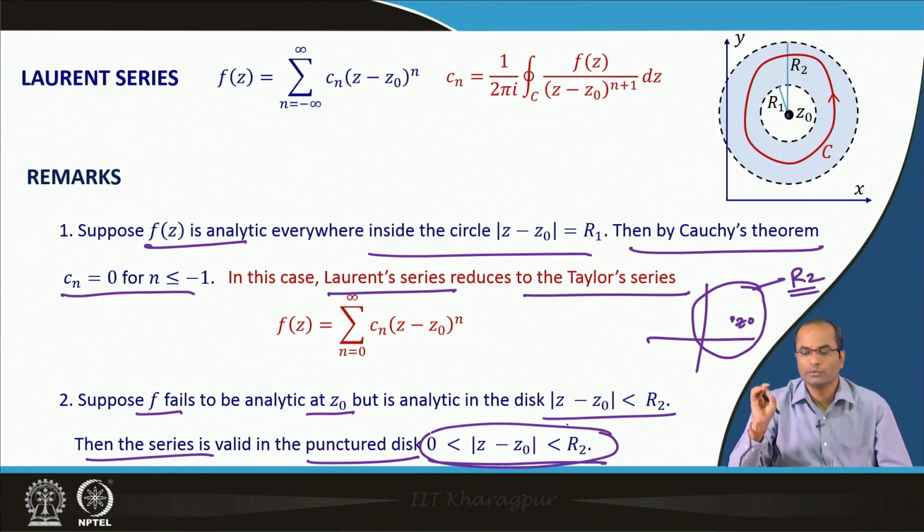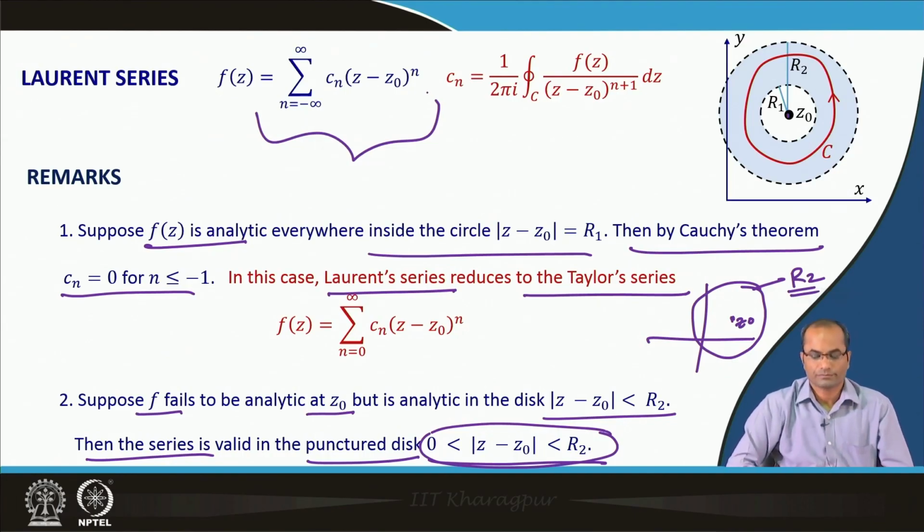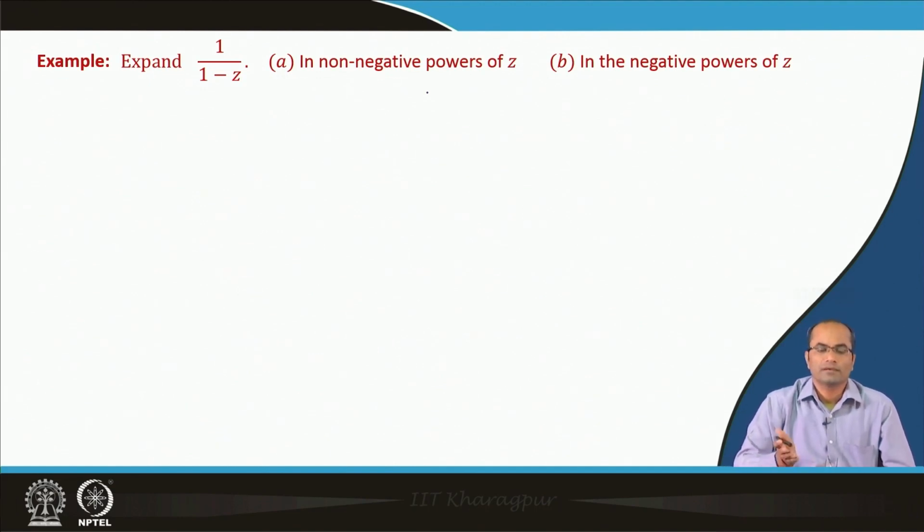So, only this point z naught is avoided, otherwise at any point we can represent the function f z by that expansion, the Laurent series expansion. Well, so now we will come to the expansion: how to expand a function which is not analytic at some point in the domain using this Laurent series. Here also we will adopt the practical approach of writing these series, because getting to this integral for computing the coefficient C n could be very complicated.